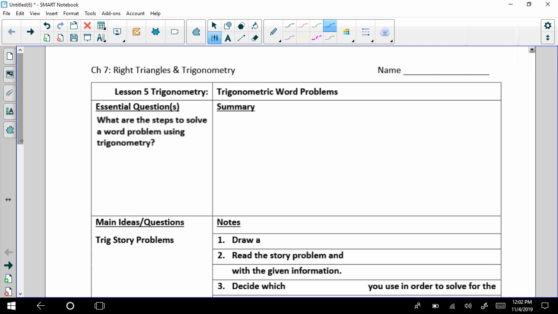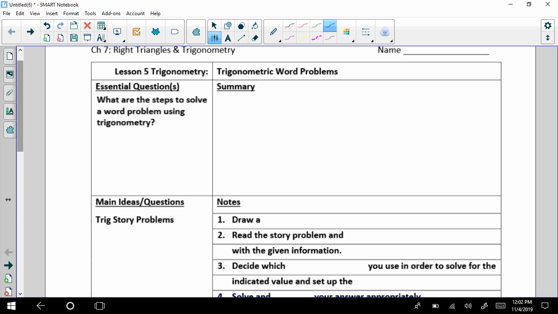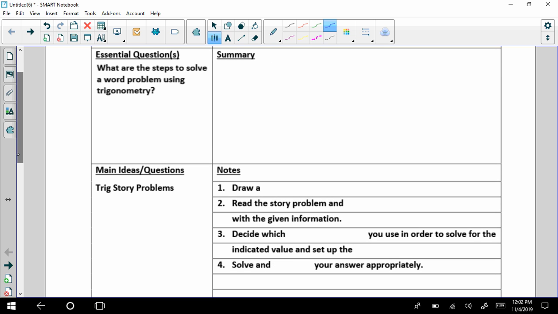Now that we've pretty much wrapped up the unit, we're going to look at application problems with these trig identities, which is just word problems. So how to use those same steps to set up the problem and then solve it. Always start these problems out, if they don't give you one, by drawing a picture.